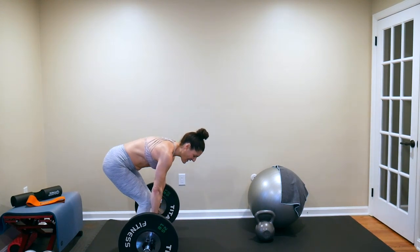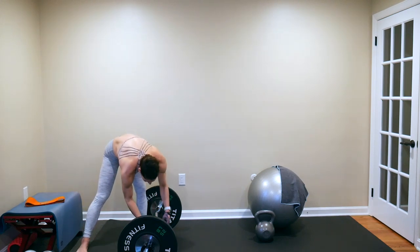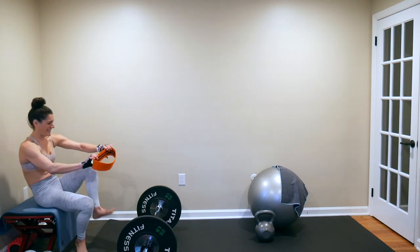You're back to the top. Keeping it moving. This is a circuit, a decent amount of moves to get through. Round two, coming at you.